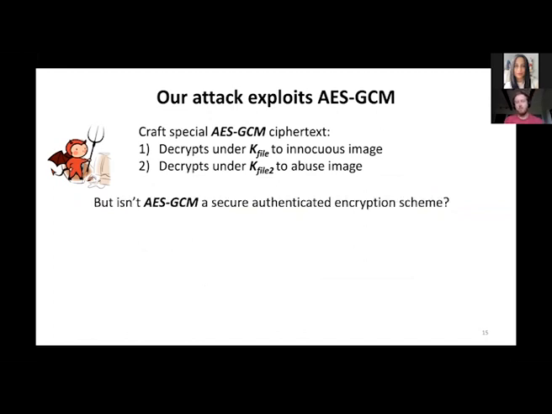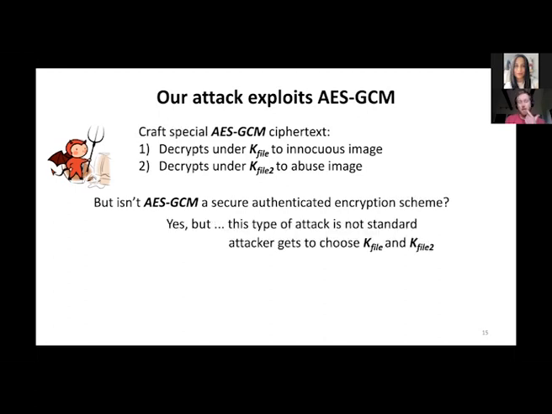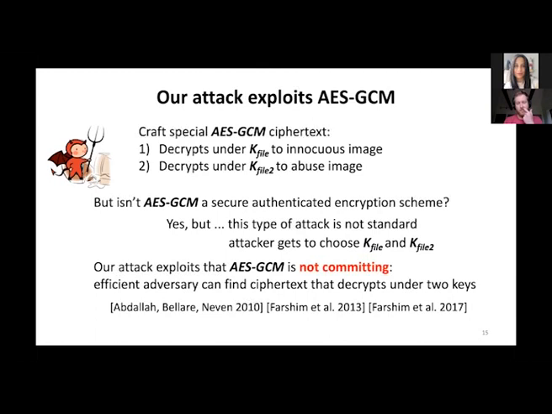At a high level, of course, this may seem surprising. AES-GCM is one of our most widely used and thought to be secure authenticated encryption schemes, and indeed it is secure in the context for which it was designed. The point is that here we have a very non-standard attack setting where the attacker gets to choose the keys. And so they can do some special computation that takes advantage of their ability to choose the keys themselves. In most uses of AES-GCM, you're in a threat model where the key is honestly chosen and held secret from the adversary. And for the cryptographers in the audience, this comes back to an issue, which is that AES-GCM is not what's called committing, or sometimes called robust. It's not robust, which is the formalism that has been explored in a number of previous papers, describing settings where you don't want an adversary to be able to find a single ciphertext that decrypts properly under two different keys.